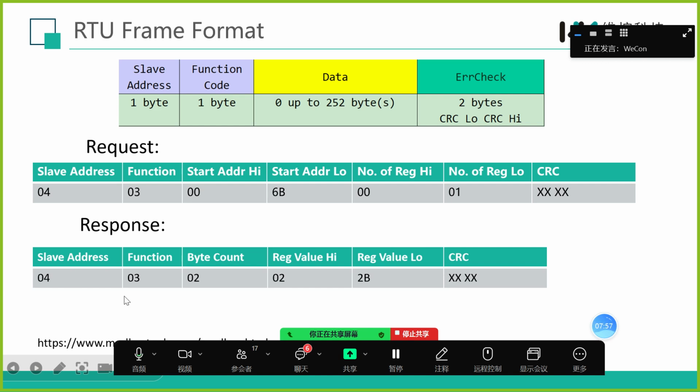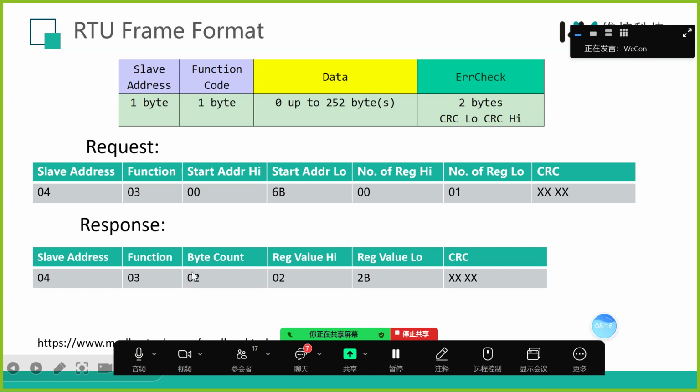The head of the response is the same as the request one. First is the station number and the function code, and the following is different. You can see the byte count.